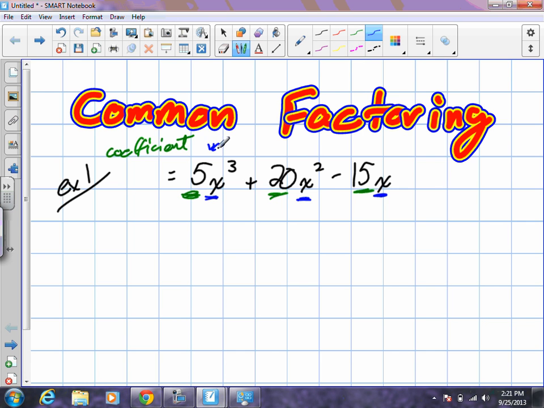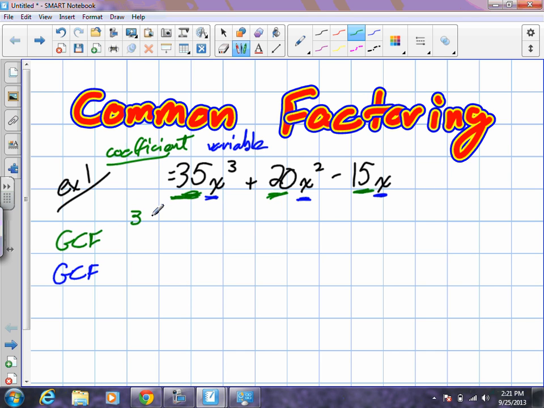When common factoring, we look for the greatest common factor of the coefficients. And we're looking for technically what's known as the greatest common factor of the variable. But it's a little different the way we'd find that common factor. So if we're looking for greatest common factors of coefficients, we're going to take each of them and write out their factors. And just to make this more difficult, I'm going to make that number 35. Okay. So we're going to write out the factors of these numbers.